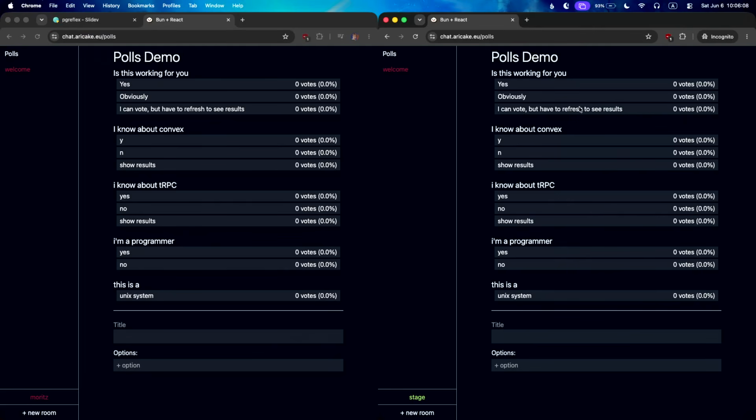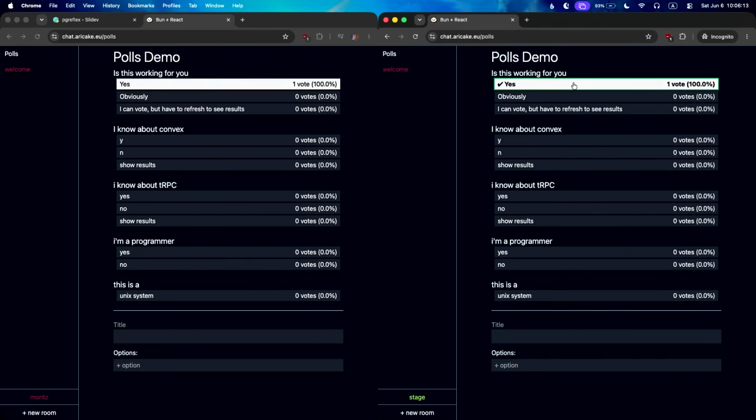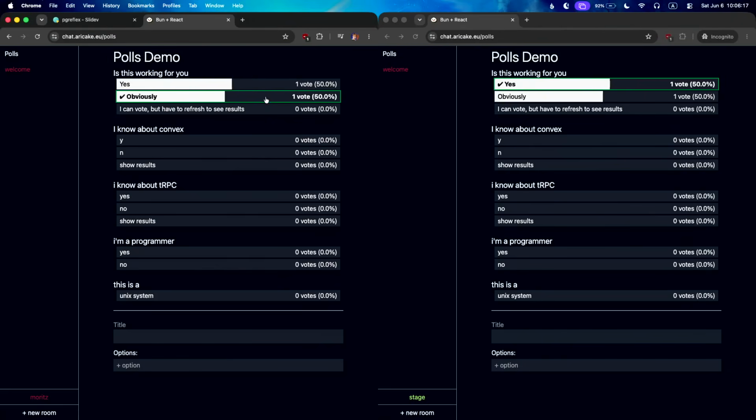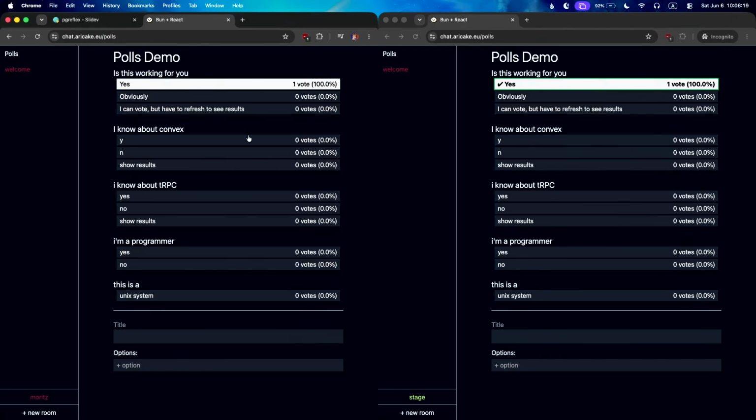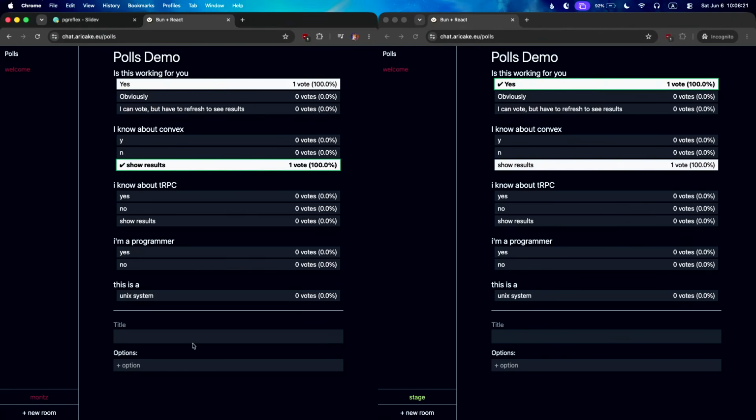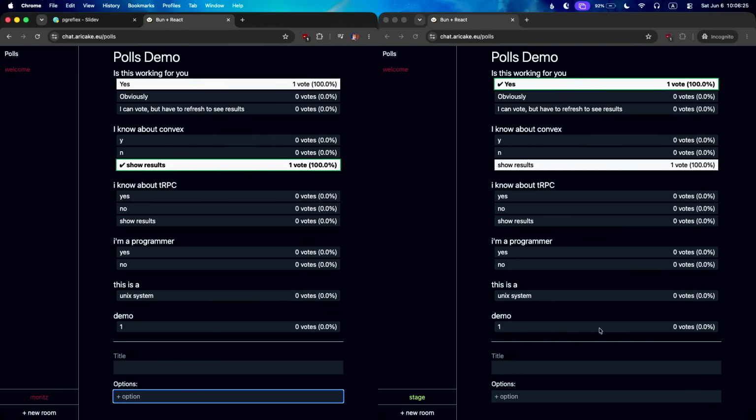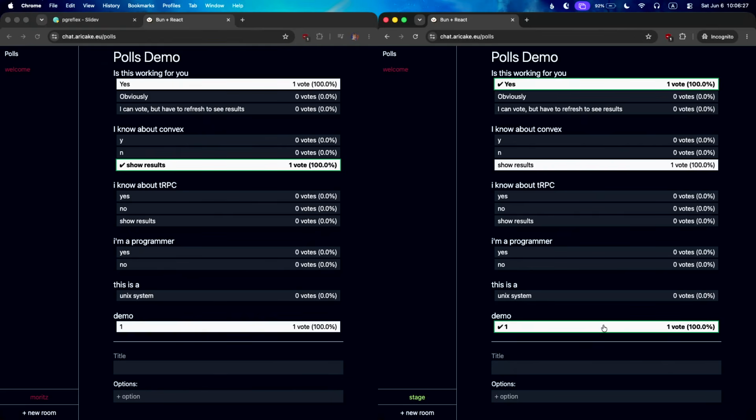The cool thing now, with a framework like PG Reflex or Convex, is that I can press on a thing and it updates automatically in the other tab. And that works in both tabs. I can create a new poll, and it appears for everyone. That is the cool idea behind something like PG Reflex.